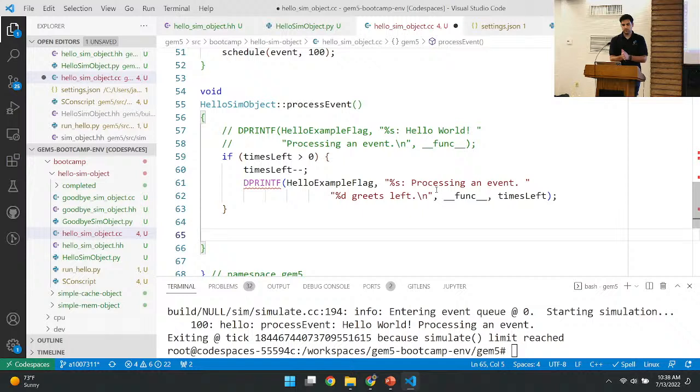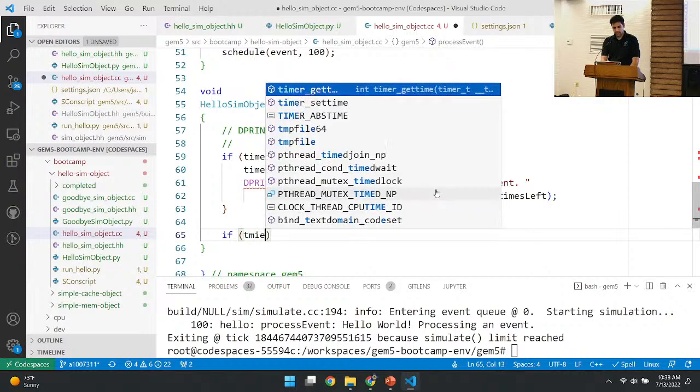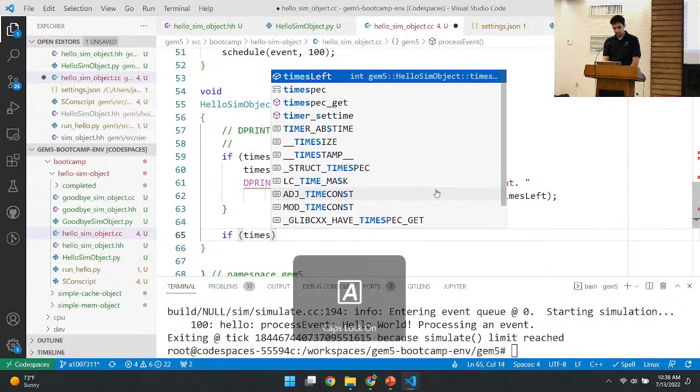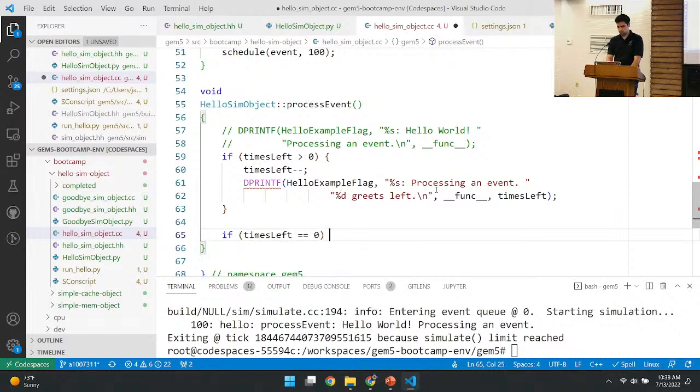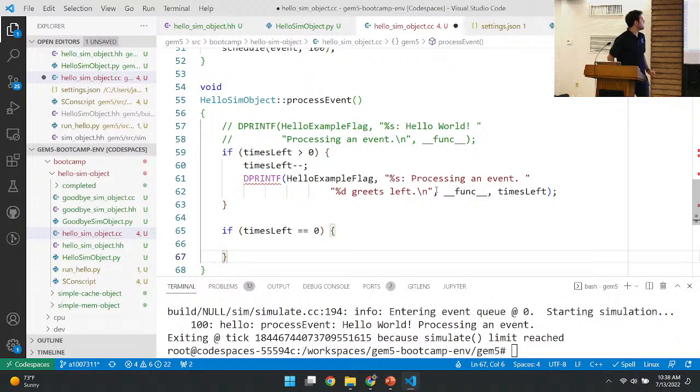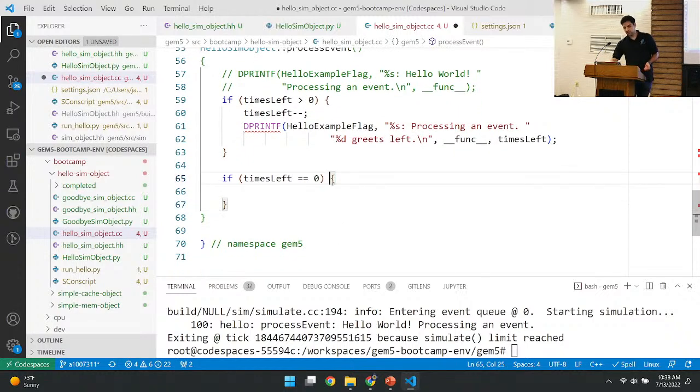Now, remember that max tick issue that we had? Let's solve that. So now if times left has reached 0, and this is another gem5 style guideline, when you're writing an if statement, you can choose to put the brace after the parentheses or add a new line and put the brace. But you have to make sure there's a space between the parentheses and your brace.